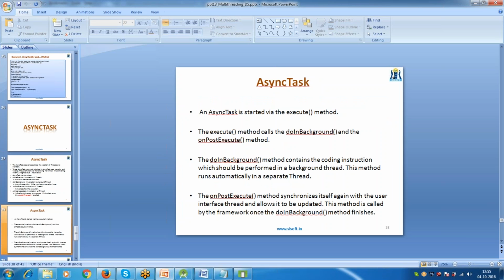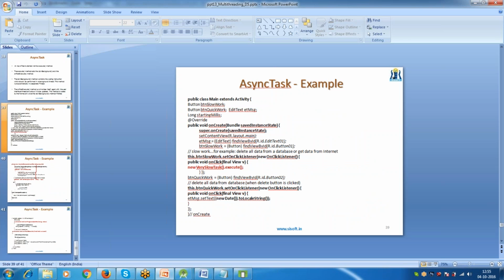So along with that, we execute the AsyncTask. It will call onPreExecute, then it will call doInBackground. In doInBackground, whenever we call publishProgress, then onProgressUpdate will get called. And once doInBackground ends, then onPostExecute gets called. Okay.